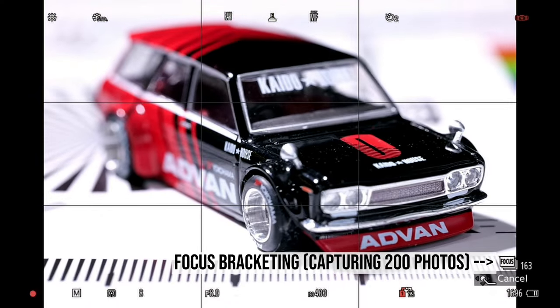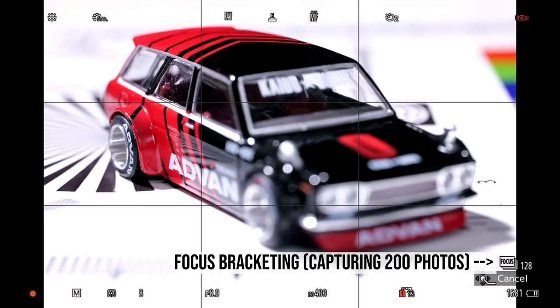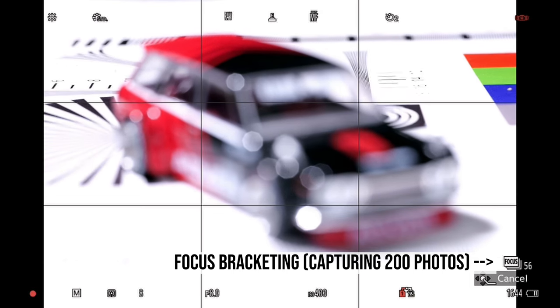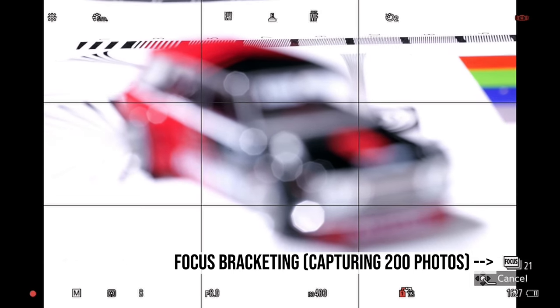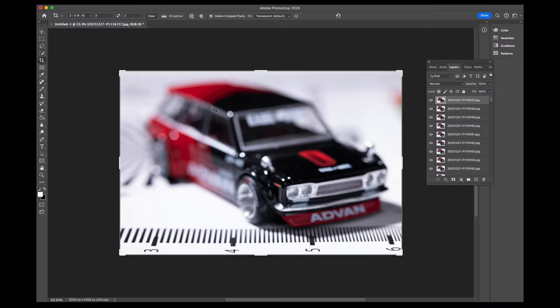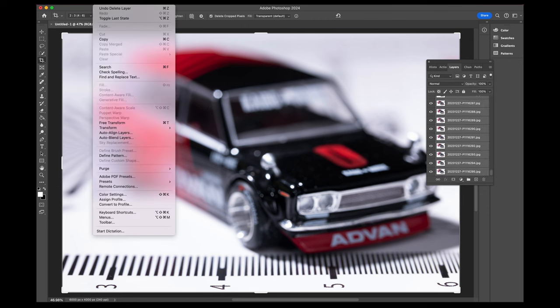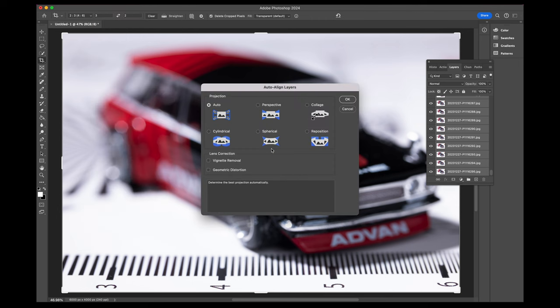There are many different software in the market that you can use to do that. In this example, I'm using Photoshop because that's what I have and that's what a lot of you guys are using as well. So to do focus stacking in Photoshop, you just need to load all the photos as different layers into a single image. Then select all the layers, do auto align layers, and then do auto blend layers and choose stack images.